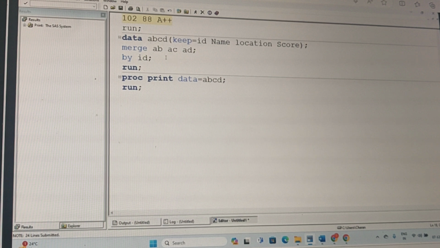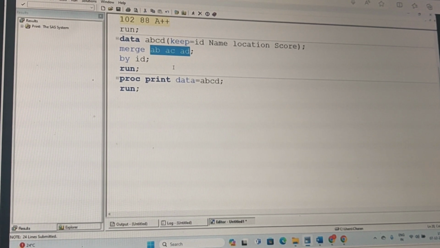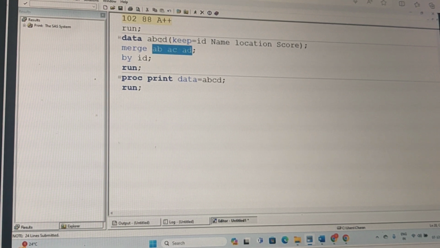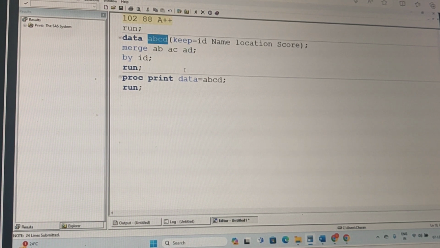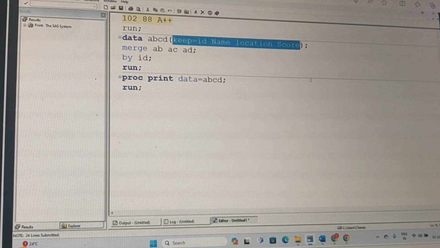Yes. But here we are doing double-time execution, because whatever columns we need, we are copying those columns, and even unwanted columns are copied to ABCD. So first we are copying all columns to ABCD. For that copying, our code execution time, just assume, is 10 minutes only. On top of that, again I am using the keep option.